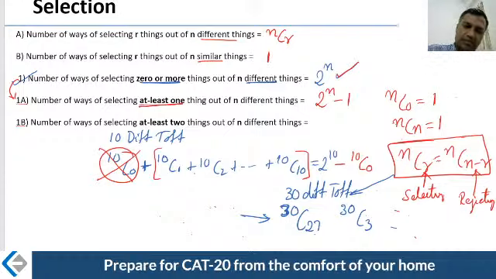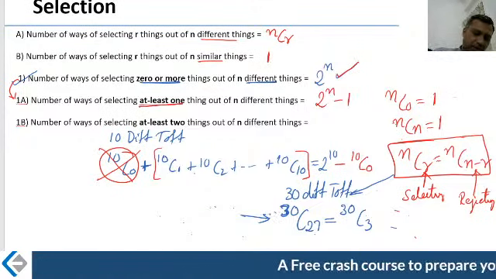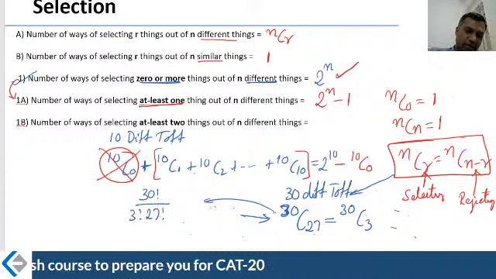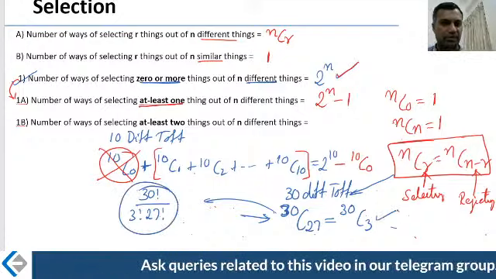Will both the answers be the same? Of course, yes, both are going to be the same. Think about it. What is 30C27, my friends? 30C27 is 30 factorial divided by (30 minus 27) factorial, that is 3 factorial and 27 factorial. What is 30C3? The same. 30C3 is also the same thing. The value remains the same.